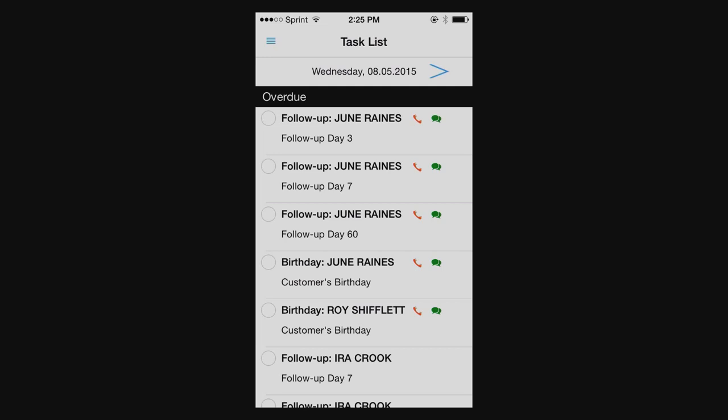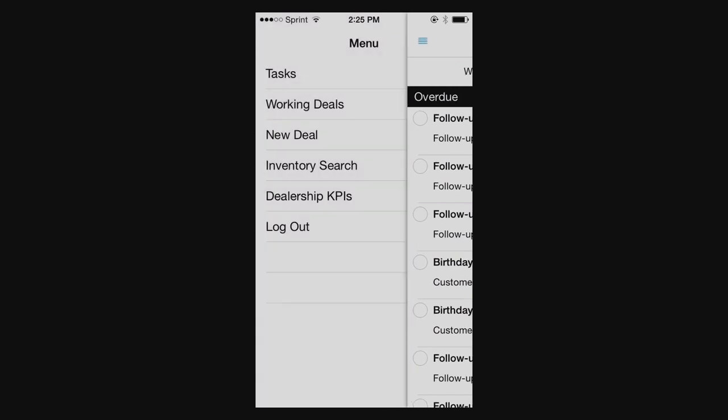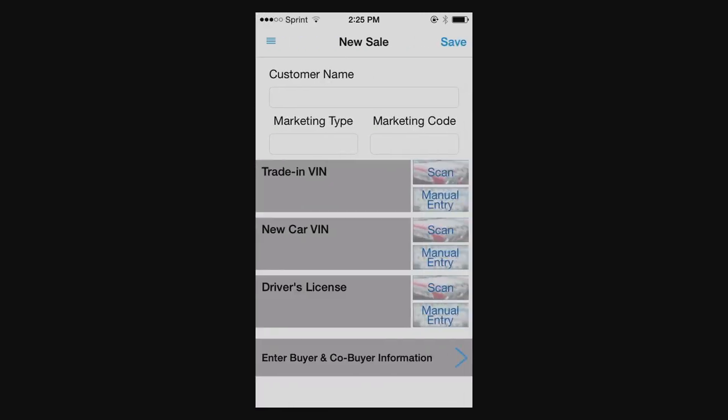Now, let's take a look at how a salesperson could use this on the lot. When a customer arrives on the lot, you're going to want to get a new deal and then follow your meet and greet process of your store. It's suggested that you first take care of their trade-in vehicle so that your used car manager can access the trade while you're picking out a new car. This is so that the sales manager can see what's going on with the process through their desktop application.